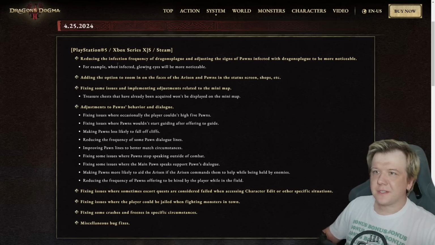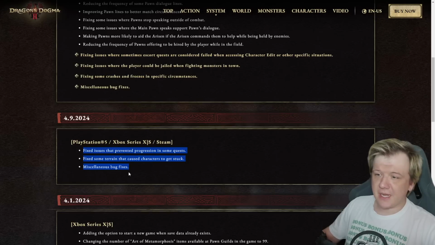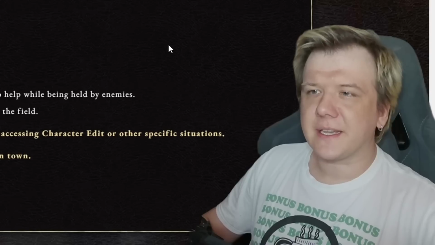Right, so here's the patch. 25th of April 2024. As you can see, it's pretty big. It's much bigger than the previous one that got a lot of people super mad because of how vague it was. Miscellaneous bug fixes. This one also has miscellaneous bug fixes, but it also has some other things to offer, so I guess it's a step in the right direction. Let's take a closer look.